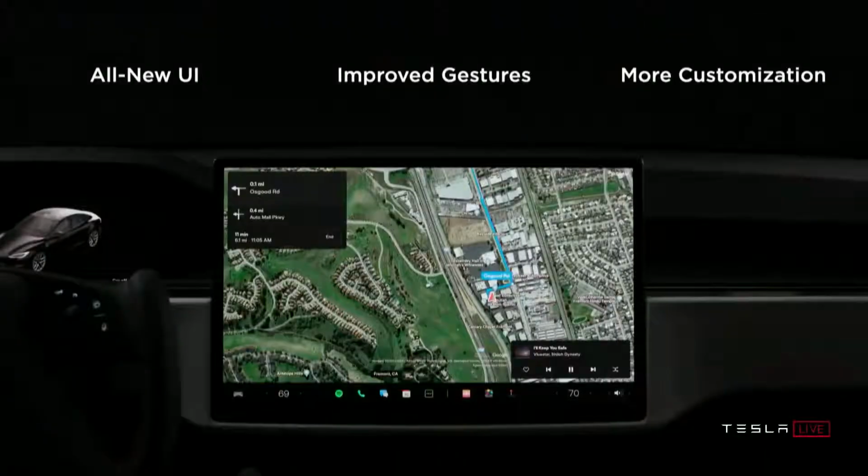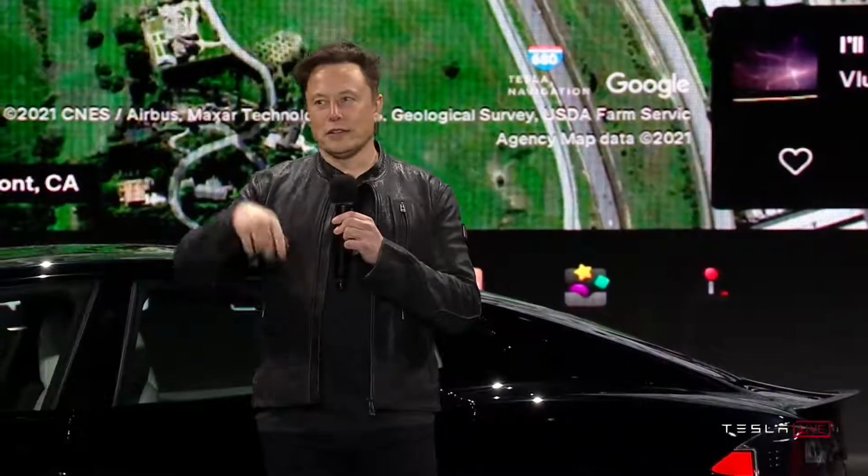But obviously it also interfaces with your calendar. If you just get in the car, and you just sort of swipe down from Navigate, you don't have to enter anything. Just swipe down. The car will automatically figure out if you want to go to home, work, or what's on your calendar. So it'll default to calendar priority. And obviously, if you're at home and it's a weekday or whatever, it assumes you're going to go to work. So you just swipe down, it automatically navigates to work, checks traffic and gives you an optimal route. So it's just like a nice little easy thing. And you can actually set it to automatically generate the most probable route. So you just get in, and it's going to guess what route you want, and you don't even have to press anything.